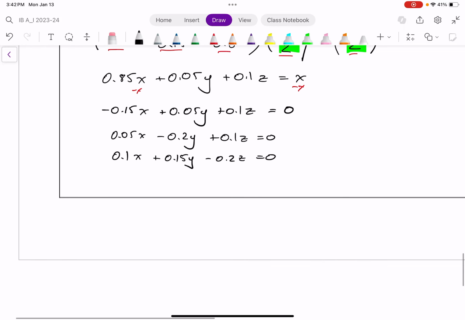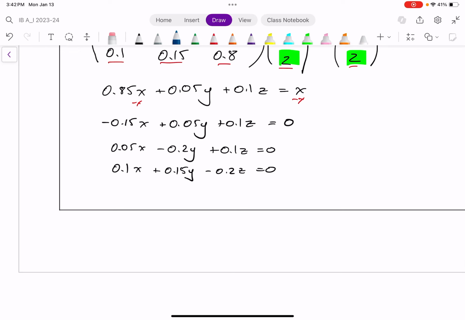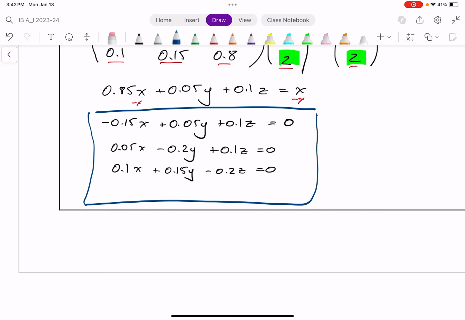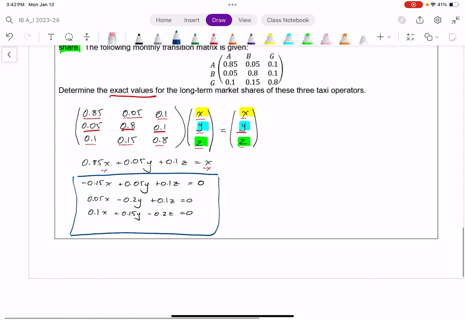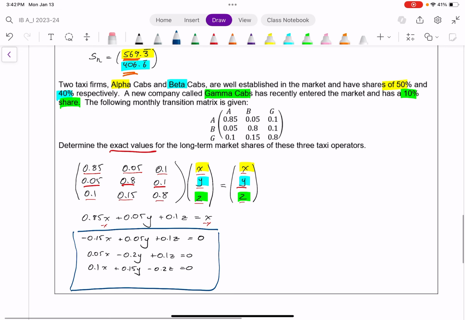All right, that said, there's really one more equation I need here. Because if I look at just these three, this won't be quite enough to solve it. I need one more equation, and that is knowing how x, y, and z all relate to each other. So what are x, y, and z? They're the market share, essentially the percentage of the overall market they have a share of. Currently it's 0.5 for alpha, 0.4 for beta, 0.1 for gamma. That's currently, but I don't know what the long-term share is, but I do know they must add up to 1. I do know that x plus y plus z must equal 100%.